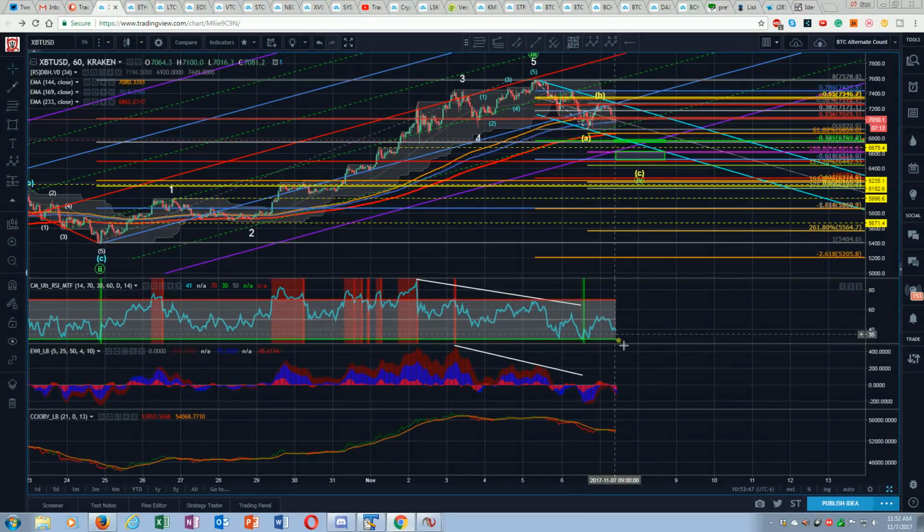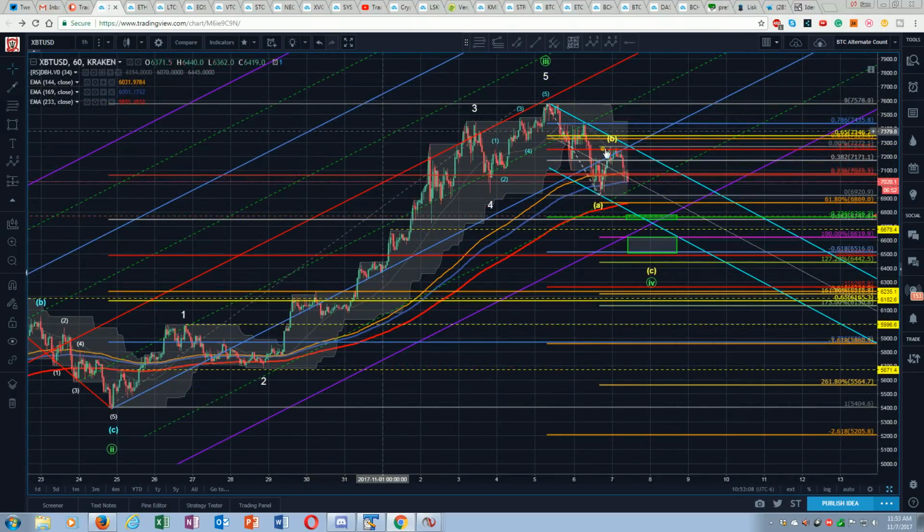Can we get that energy potential? It creates a better opportunity for the market to move off of whichever support zone it plays to move from, and then have that energy to move higher. I'd like to see some more volume coming in. I'd like to see some divergence here in the wave count. These are all things that can help you build more confidence in where and when to pull the trigger.